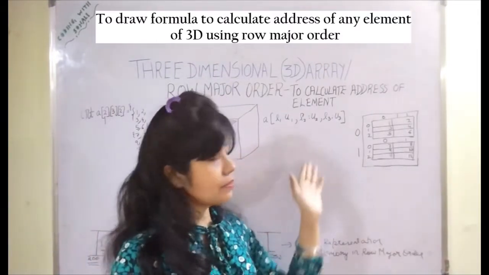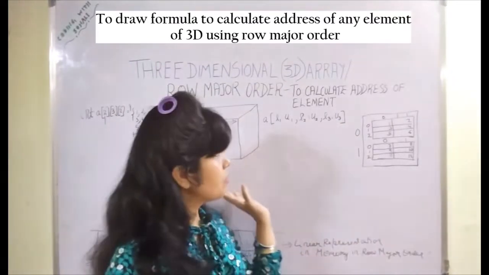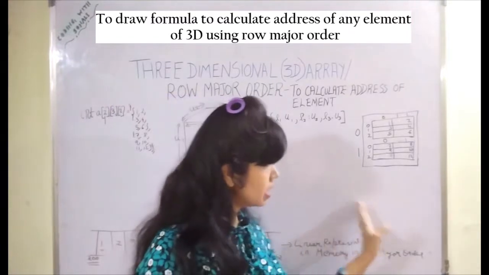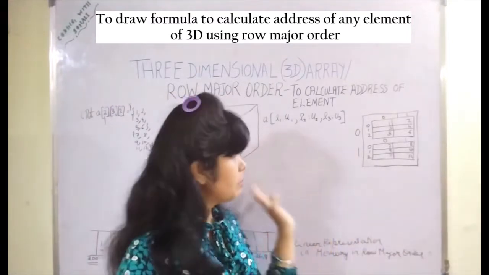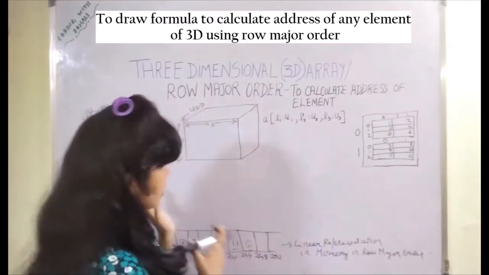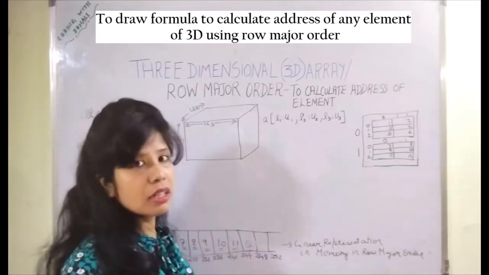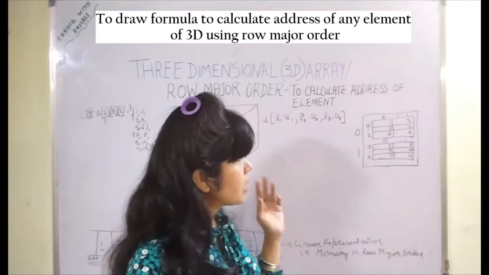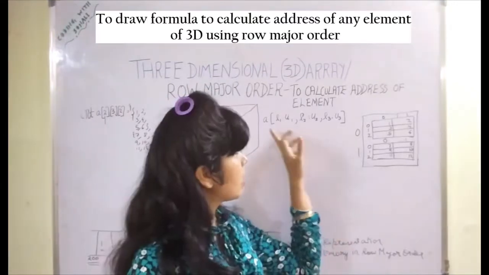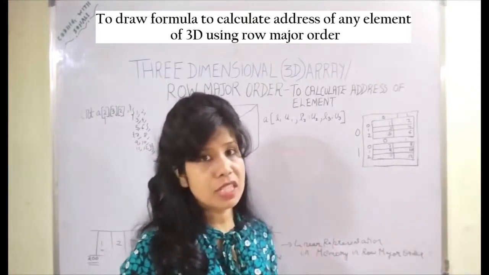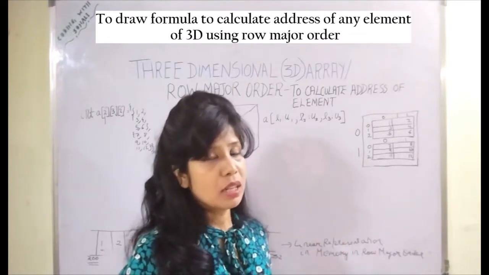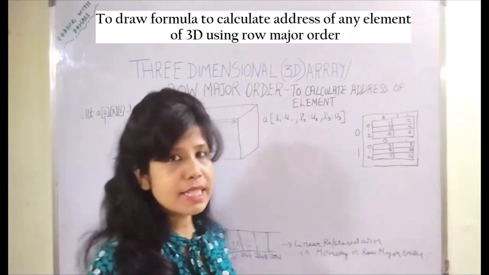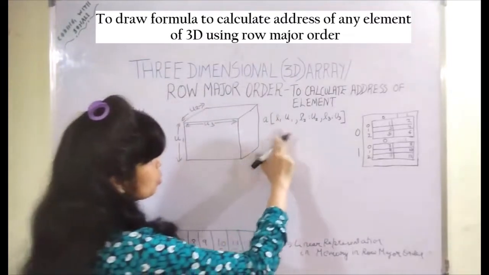So we will take different examples. First we will see how it is represented in the cuboid form and how easy it is to derive the formula. It will be very interesting as well as easy. Sequentially we will derive the formula one by one, step by step, and then we will see how we can modify it if there are changes in the indexing. If it's not starting from 0 but from 1, what changes will there be in the formula? That is very easy. So let's start. I hope you got this.